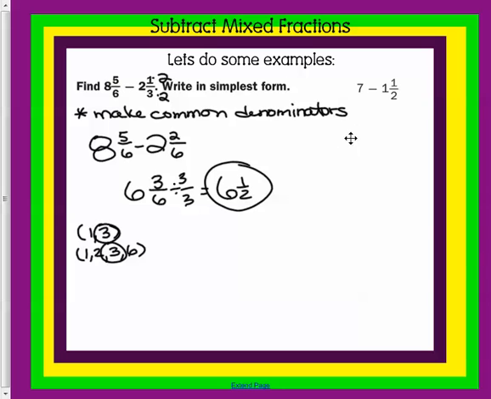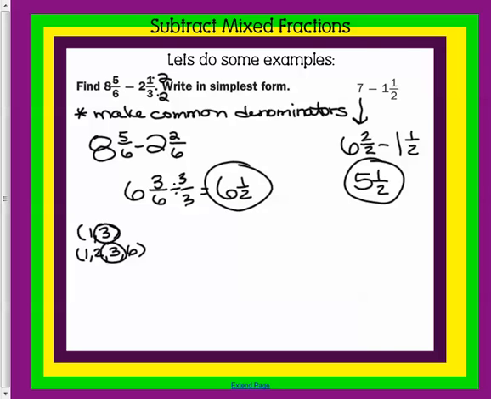Now this one, I have 7 wholes minus 1/2. So instead, I want you to write this one down with me. You're going to change it to a 6 and 2 halves. So what we're doing is essentially we are taking our wholes and we are making them into halves, okay? 6 and 2 halves. I'm taking one whole away and then I'm making it into a fraction. So now we can subtract. We can take 1 away from 2 and get 1/2, take 6 and take 1 away from it and get 5, and that's my answer.